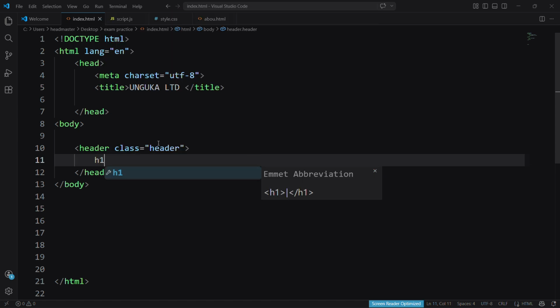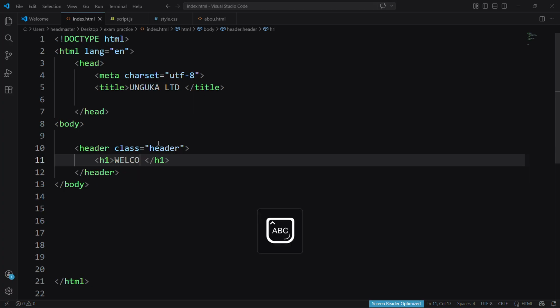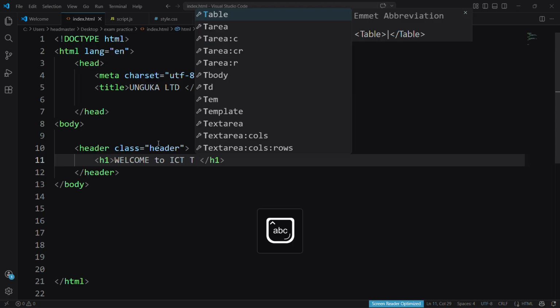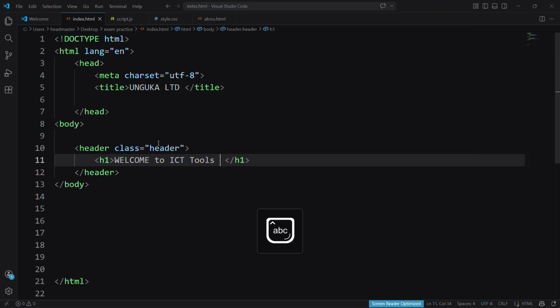Then header one will be Welcome to ICT Tools Shop. I think this is what the scenario asks us to do.